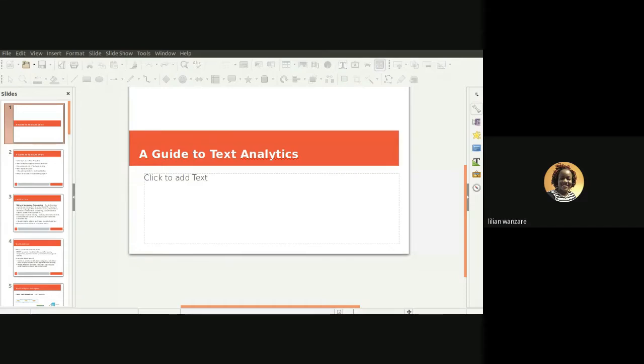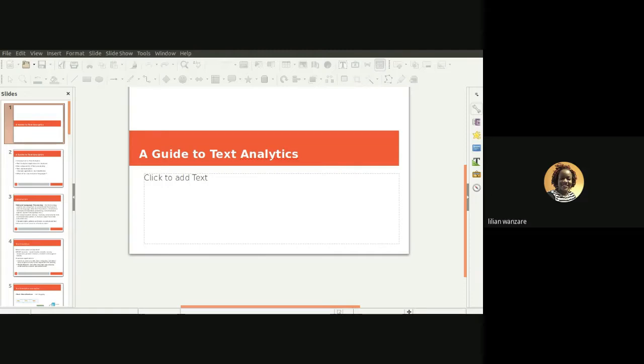So I hope I have enticed you enough to appreciate what exactly text analytics is, and what kind of applications people build with it. Up to that point, if anyone has a comment or question before we look at the kind of techniques used to achieve these applications, you can just send a chat. I want it to be very interactive, to be able to see if we are together or not.